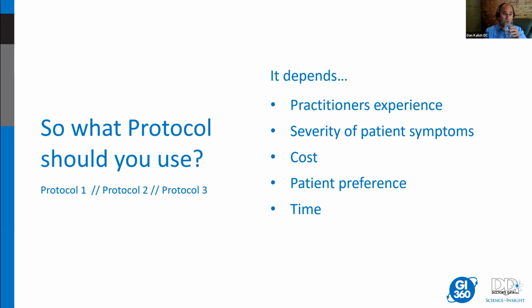Now, in terms of protocols, and I know protocol is maybe not the best word, so maybe we should say program, or what approach should you use? Do you want to start with treating a stage 1 or stage 2 or stage 3? Where do you want to intervene? Most of the time in my practice, I'll treat the stage 3 if it's there. I'll eliminate the bug while I'm supporting the organs. That's my typical approach. And once the bug killing is done, that phase usually takes 2 months, sometimes longer, then we'll do the microbiome restoration towards the end of the program.